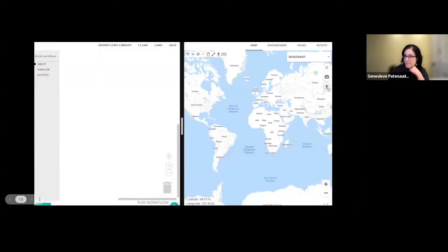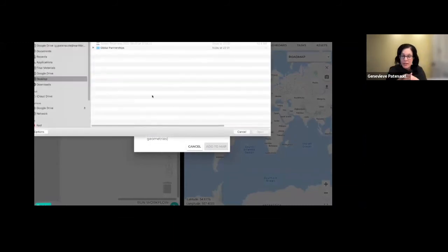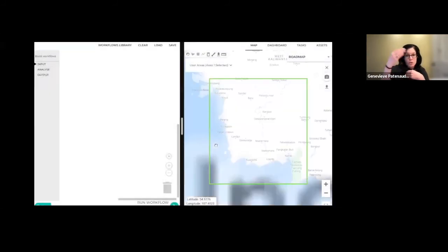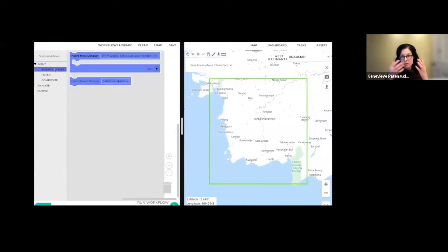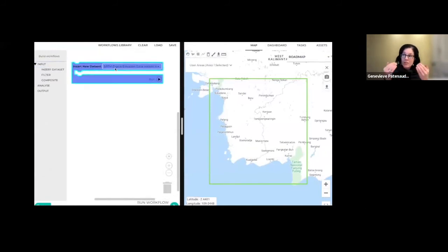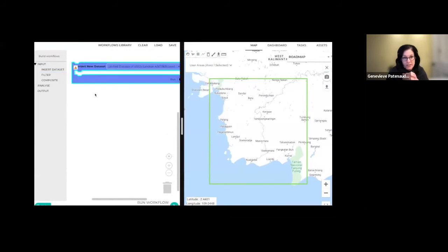Right. So here I'm looking at Borneo in Indonesia, and I can either select a shapefile, or use a drop-down menu with all the regions of the world, or draw a polygon. And I'm inserting a new data set. Here you can choose from a wide range of data sets, including the Google Earth Engine catalog.